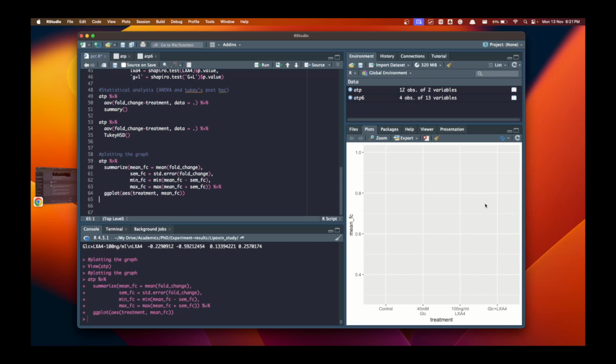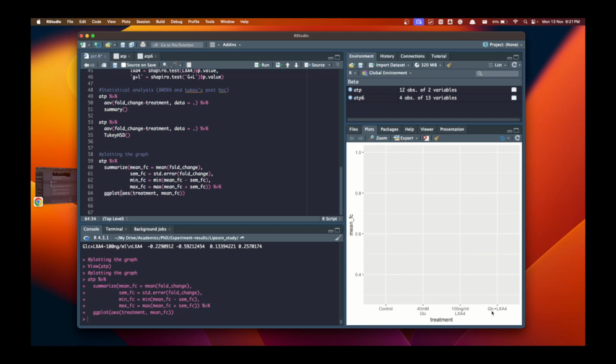So it has only put the background, the treatment on the x-axis and the mean FC on the y-axis. These we can change later. Now you can see the \n is not coming through, so whatever was to the right of \n goes down, for 40 millimolar glucose also. Right. Now we want to put the bar on top of this layer, for all the treatments.